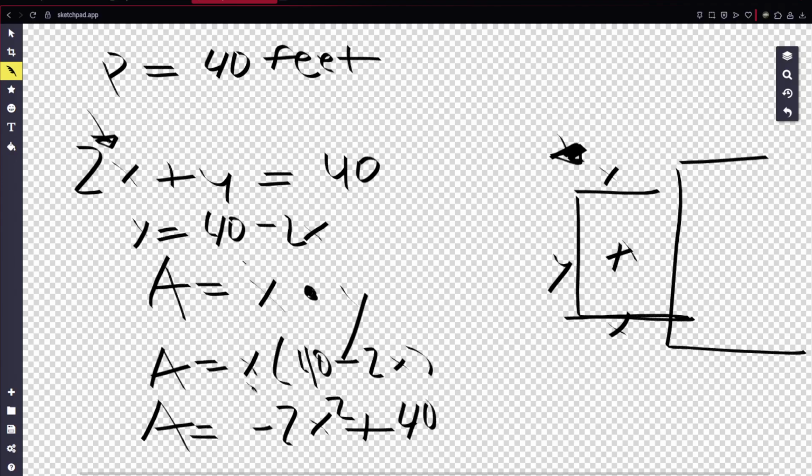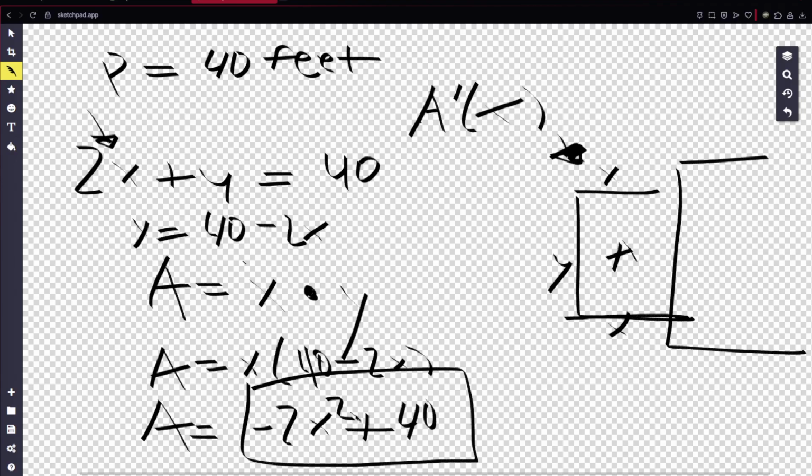So this is the area formula in terms of x. That means whatever x is, this will give you the area. So you didn't eliminate y. It's still in here, but it's just expressed in terms of x. You completely took y out of the equation. Or I mean, not completely. I guess you just took the letter y, or the variable y, out of the equation. So if this is the area formula, we want to find the maximum or minimum here.